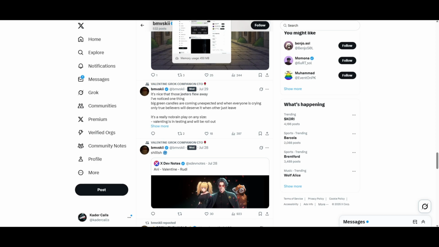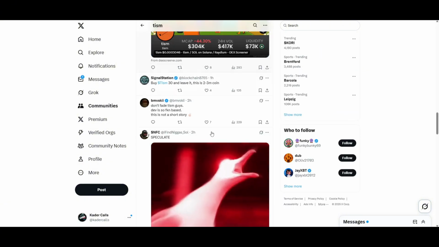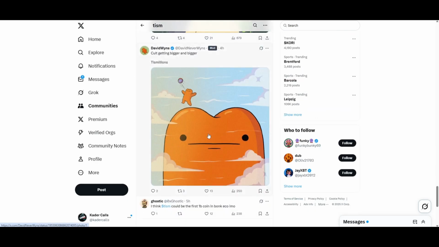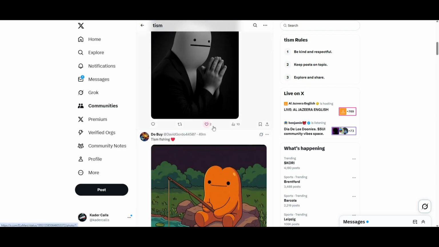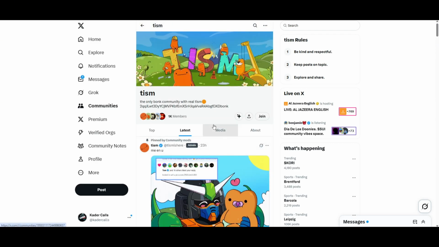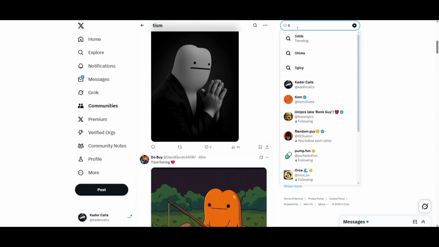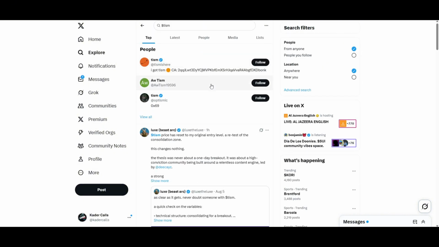I've only looked at two profiles, but a quick glance will save you a lot of headache and time just doing that very quickly. But let's go back to the actual Tism page. So on the face of it, it looks good. Custom graphics. Seems like there's things moving there. But obviously, there's no major price action, so people ain't going to be really, really bullish on it, in my opinion. So I'll search the ticker now, and we'll see what people are saying.